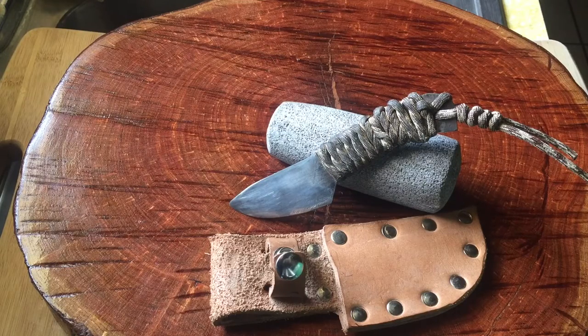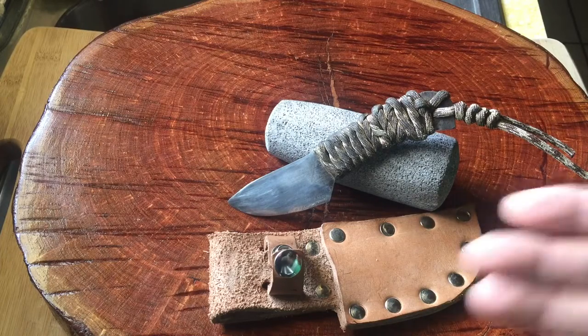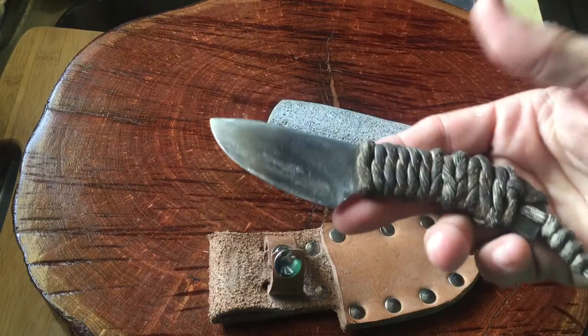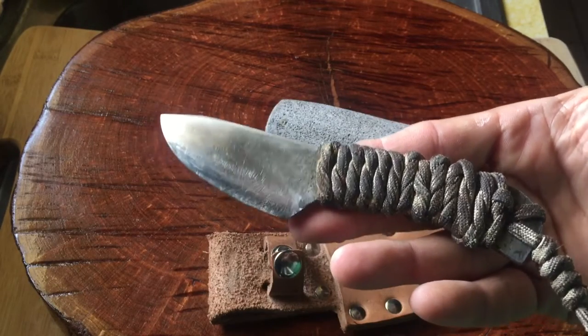He had this little guy, and I wanted to show it to you. These things are out there — people are making things with their hands, and I've done that a few times. You guys can do it too. Be careful, and if you have questions on how to use power tools, grinders, and things like that, get that information from people you trust. But this is a good thing to get into if you want to do something with your hands and create something that came from inside you — from your heart and mind.